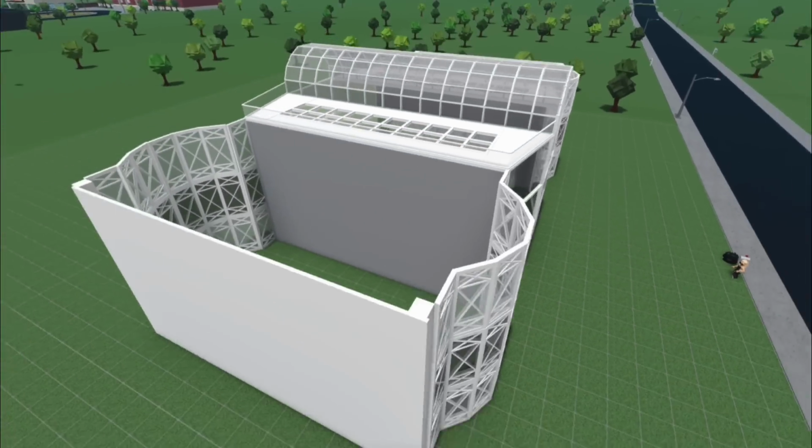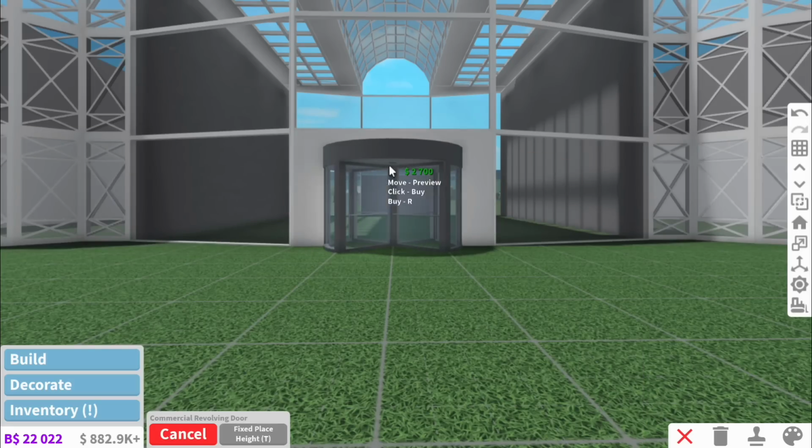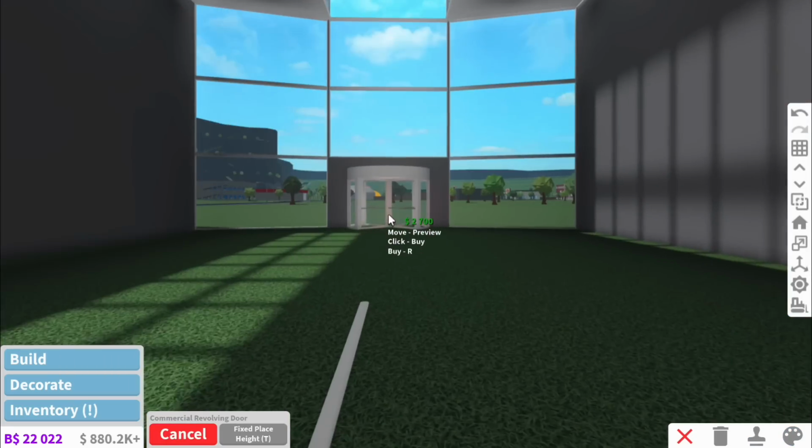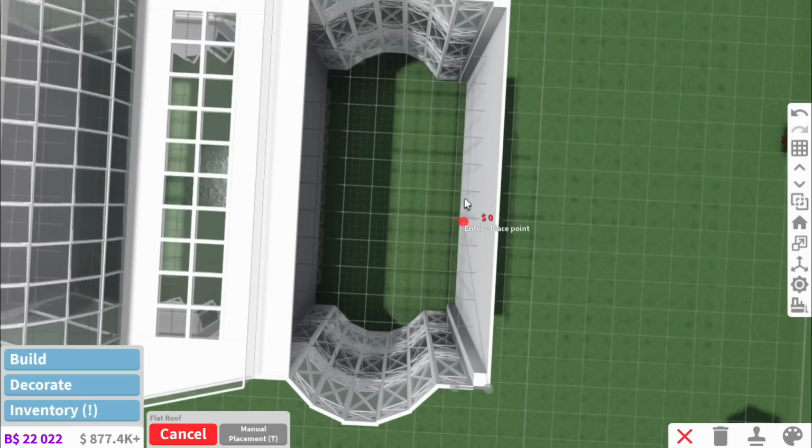No, I'm joking. I do obviously touch grass sometimes. And I never use a revolved door. I mean, probably because you don't typically put this on your house. But let's go and add that going out the back. But it feels like I've been doing the exterior for yonks.